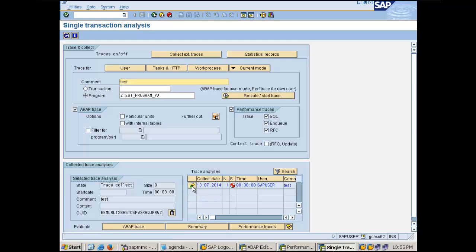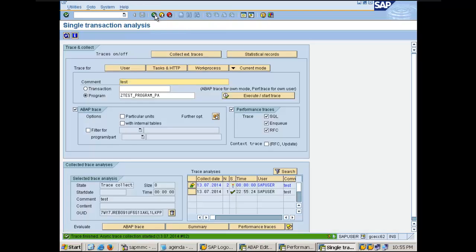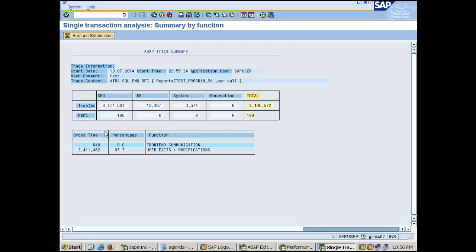I can select this, and if I go to summary, it will give me some details.